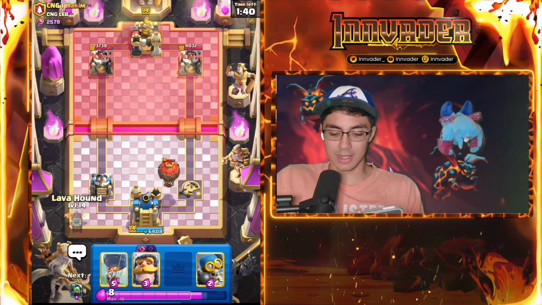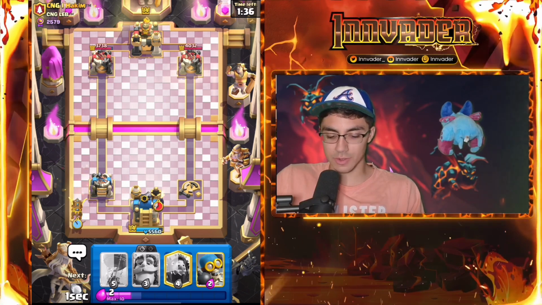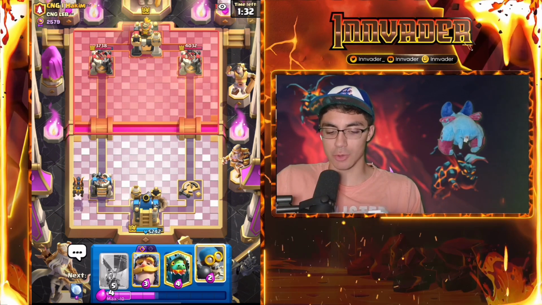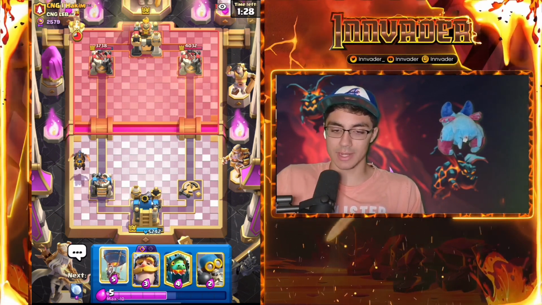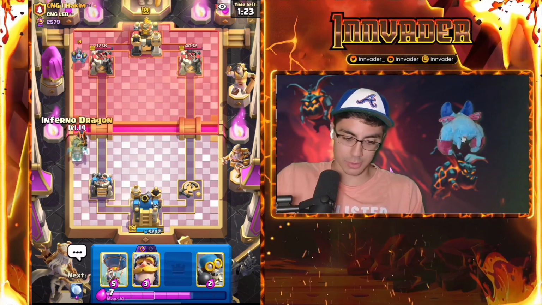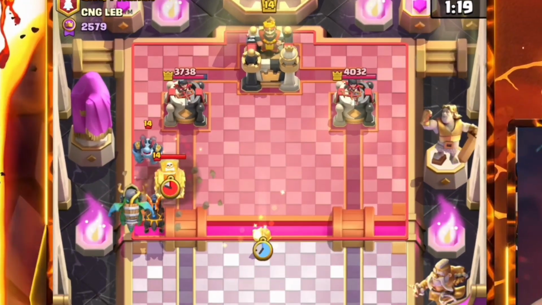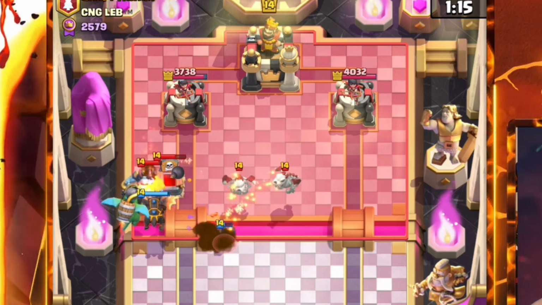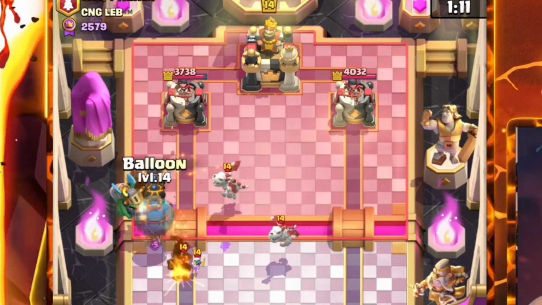But the good thing is we can take tower pretty easily, I think, if we just start up a good lava push and then maybe use Lavaloon plus berry plus snowball. The good thing is he doesn't have any of his offensive cards in cycle right now, so he can't really do anything about this. I also think we could go Inferno on offense and then maybe use a berry. So he expected, I think, us to go with maybe the balloon there. So instead, we're just going to go balloon now.